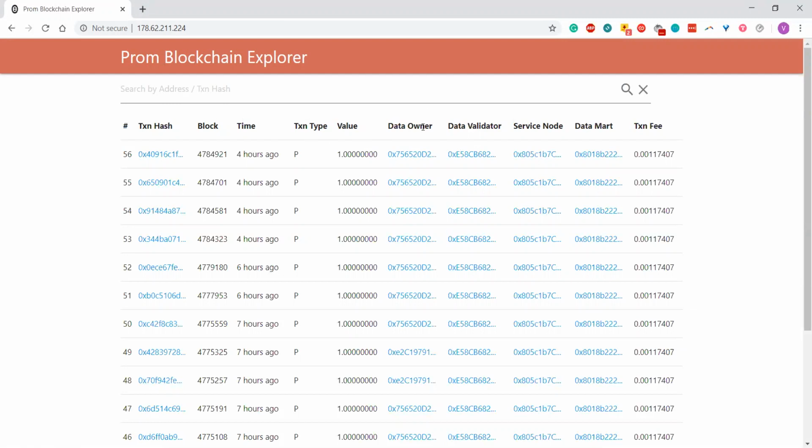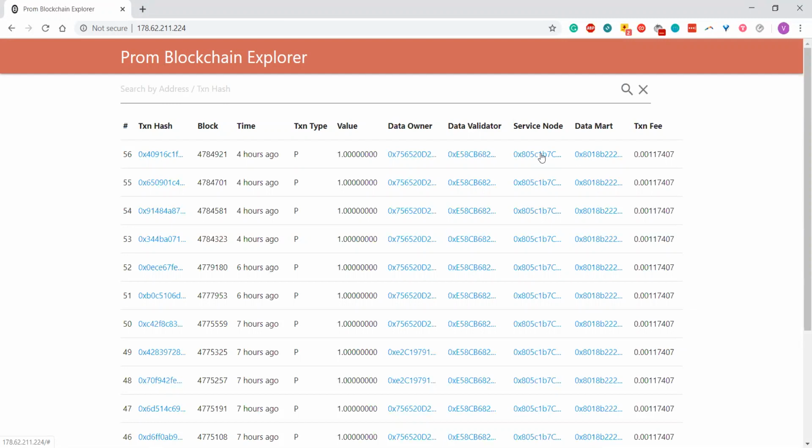We can see different data owners, basically people's data sets, what kind of data, who is the owner, data description, and to which kind of channel the data was uploaded in the system, like service nodes, data marts. Probably you know what a service node is, basically a node where the data is stored.